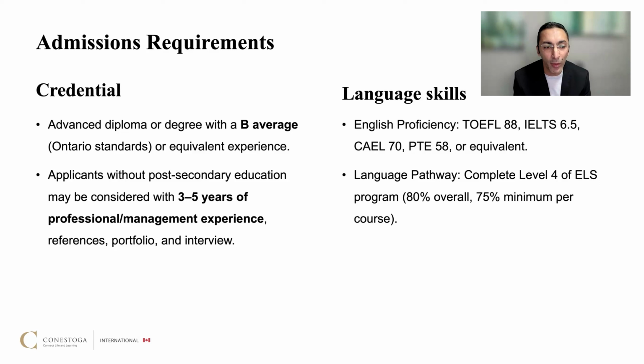You will need to have an advanced diploma or degree, or sustainable working experience if you don't have the appropriate degree for this one. There are also some language requirements, just so we set you up for success. You're joining a class where from day one you are building or working on applications, so it's important to keep in mind the English requirement, which is across the board for all diplomas. There is also a language pathway where you can complete some of the language requirement at Conestoga. So that's something also to keep in mind.